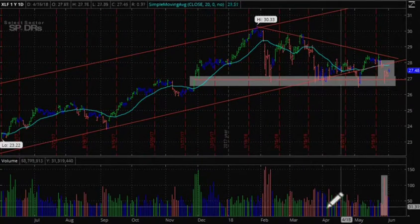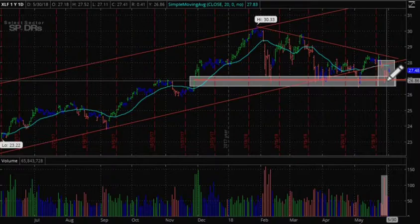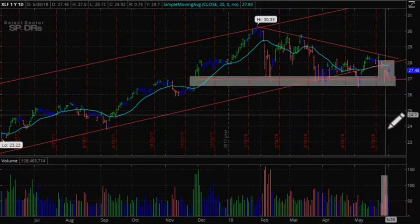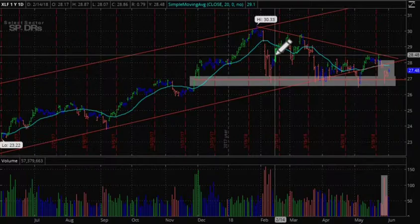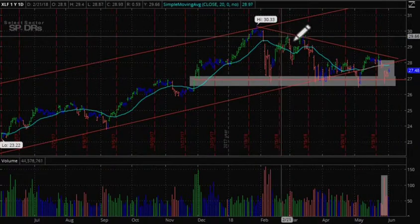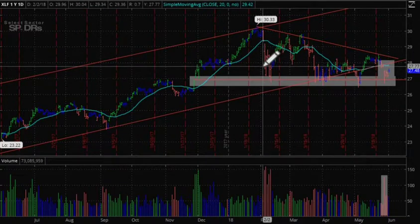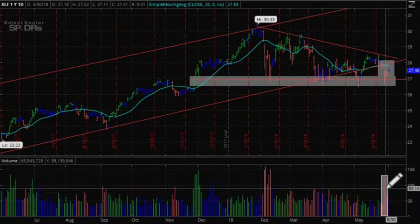If we look down in the volume bar area, you can see most of the volume has been associated with selling. Now, what is interesting to me here is we came down and broke through this support level a few days back on very high volume, but finished above that price and have sort of held with persistent large volume. And that's kind of where I wonder whether this might not go up, because even though you've got this descent here in the face of rising interest rates, each time you've had selling come in here and here and here and then here, we haven't been able to make a new low.